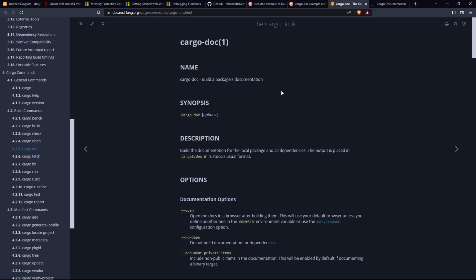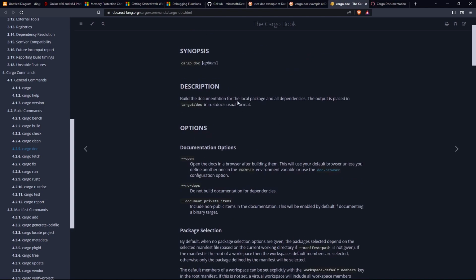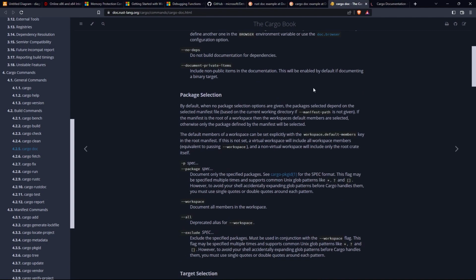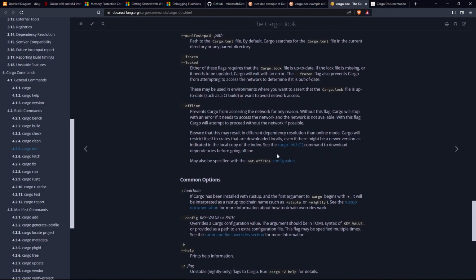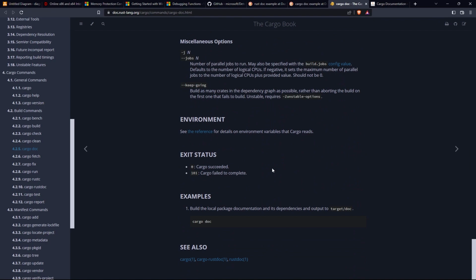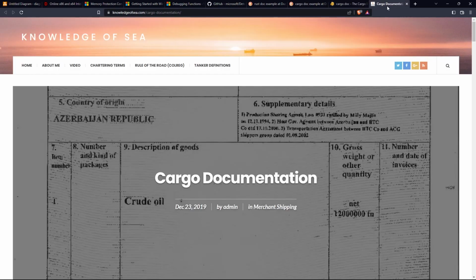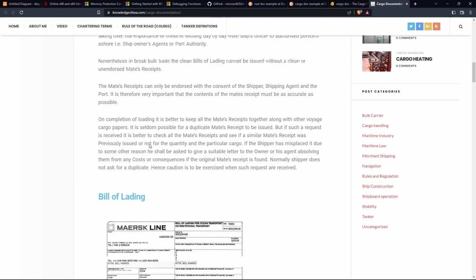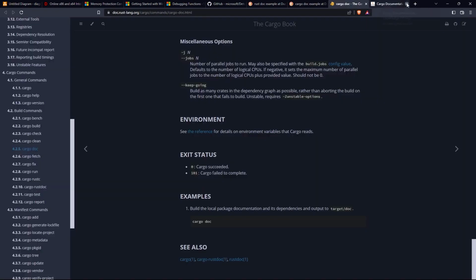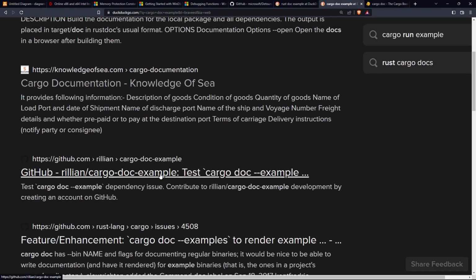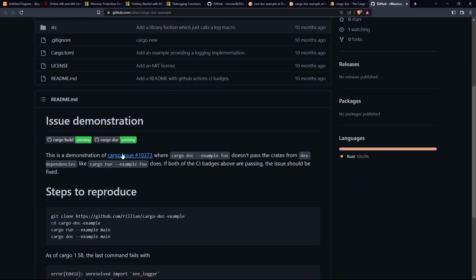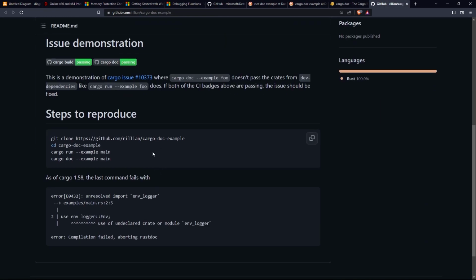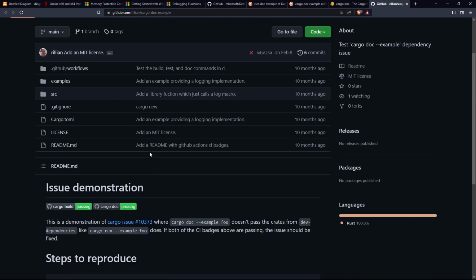I'm not sure if this is actually compiled in cargo doc. It very well could be, but what I really want to find is just an easy thing for me to browse and demonstrate.